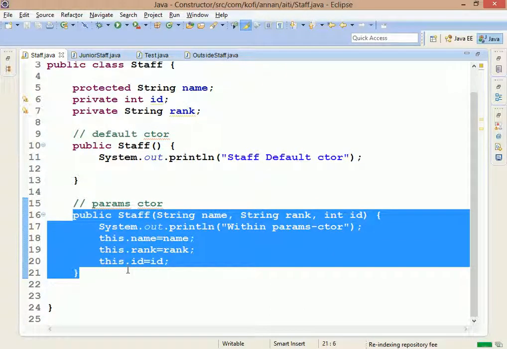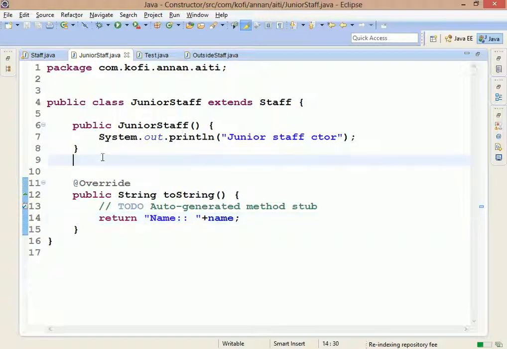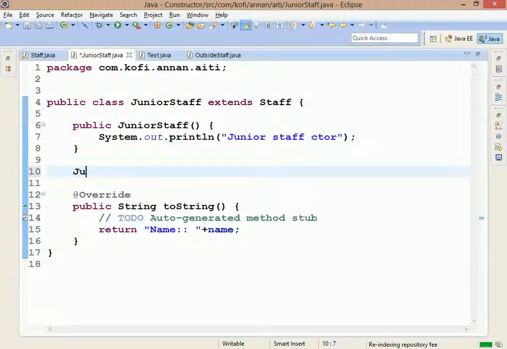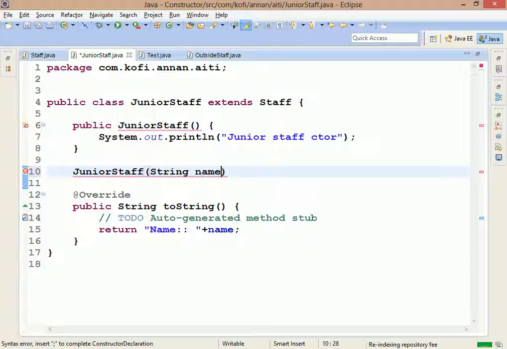Now if you want to call the superclass constructor, you use the super keyword. What do I mean by that? Here, I'll also create another constructor, JuniorStaff, and I'll pass it String name, rank, and ID.